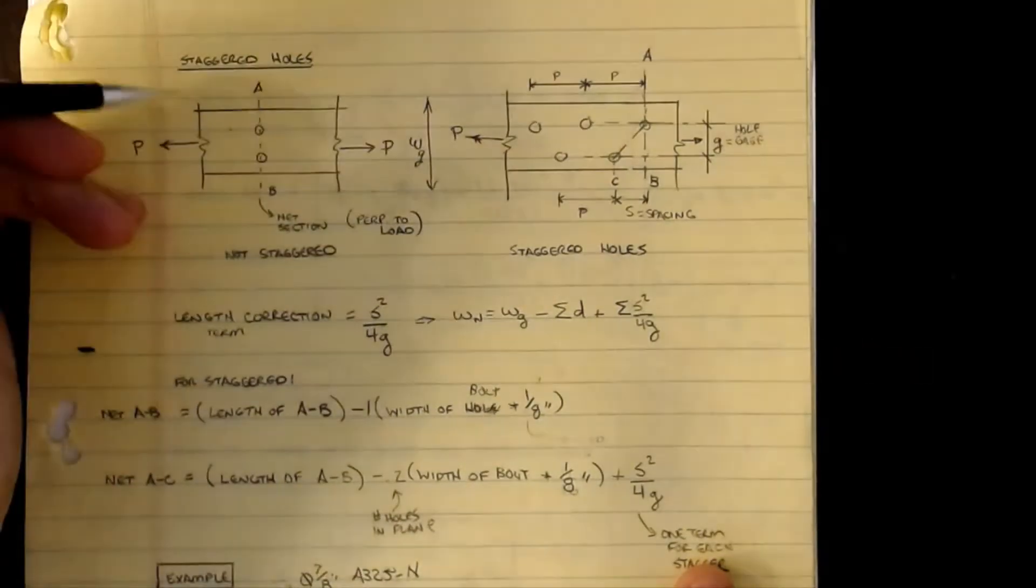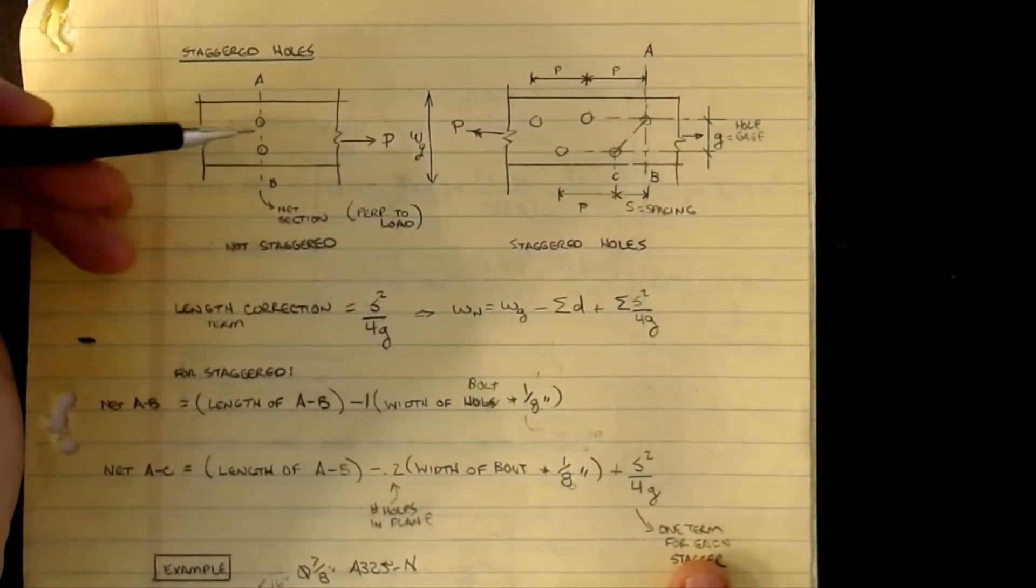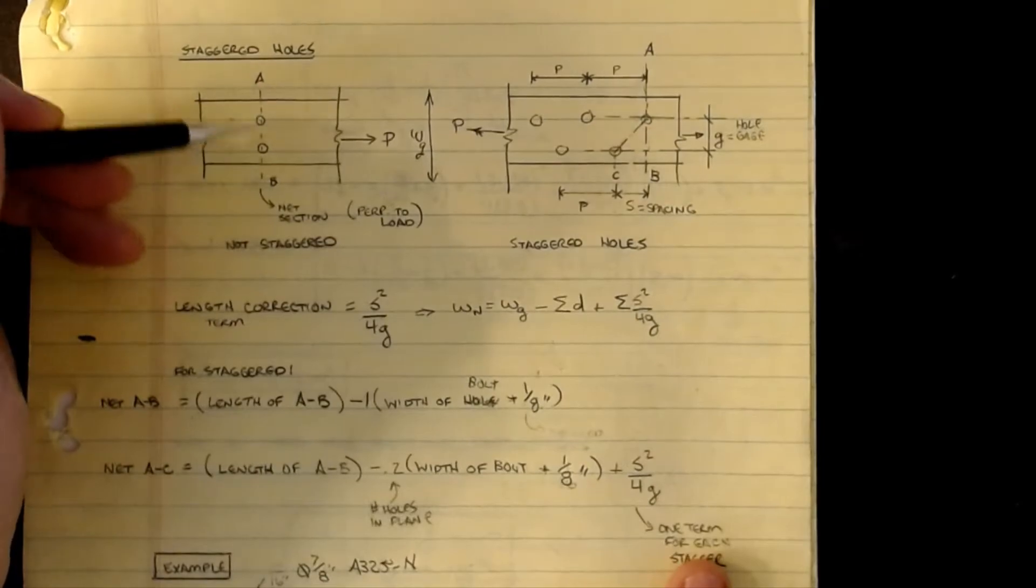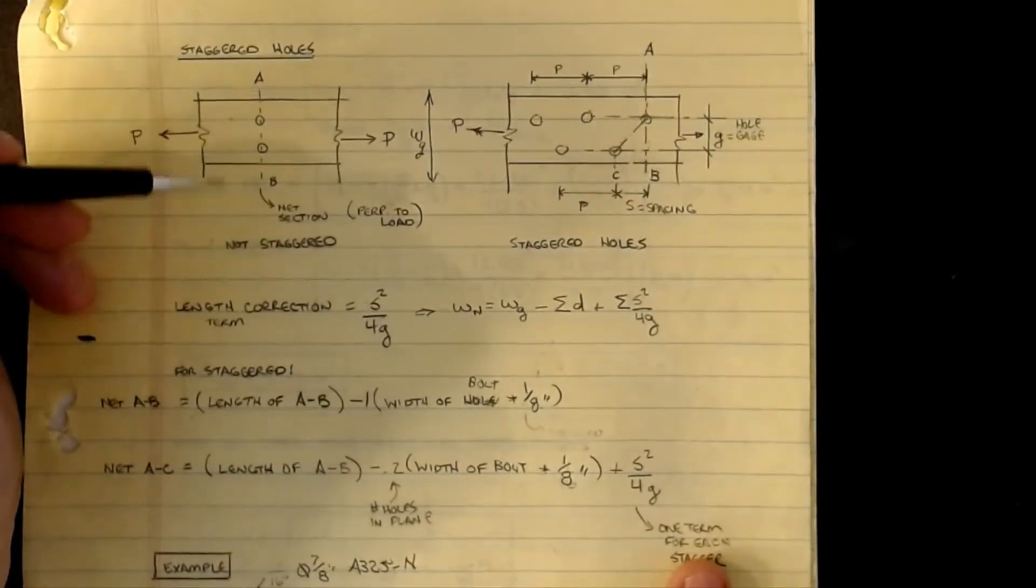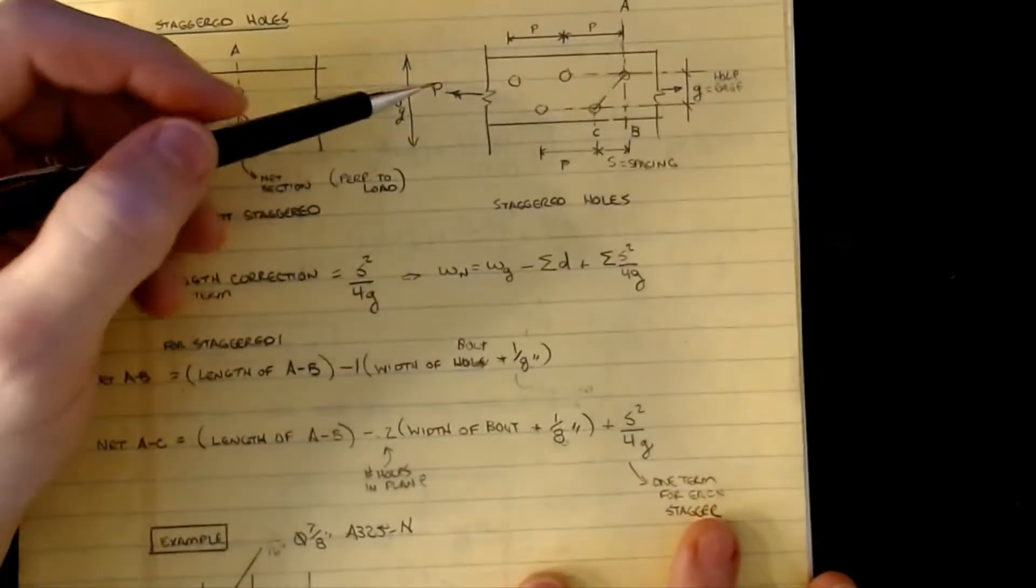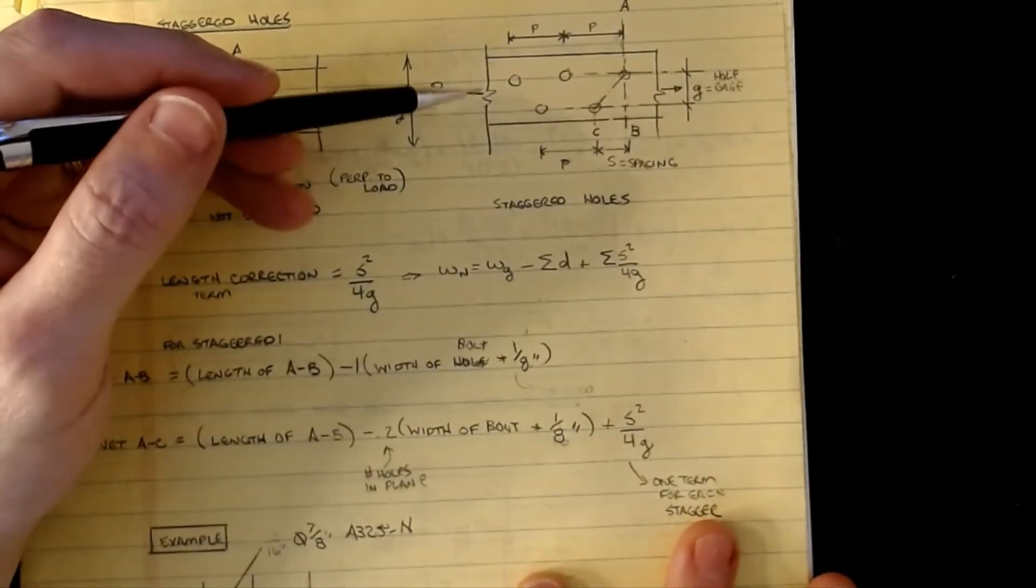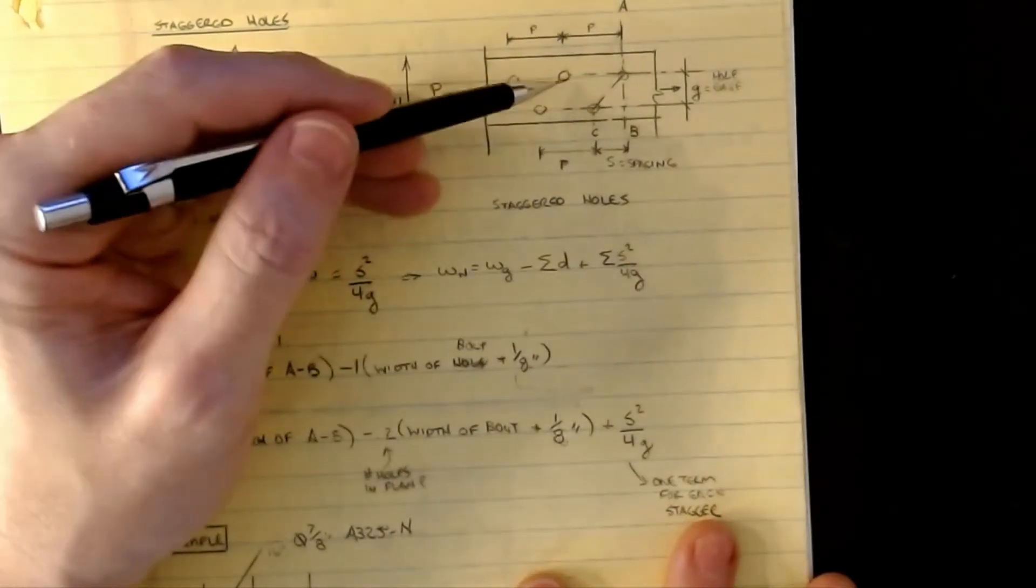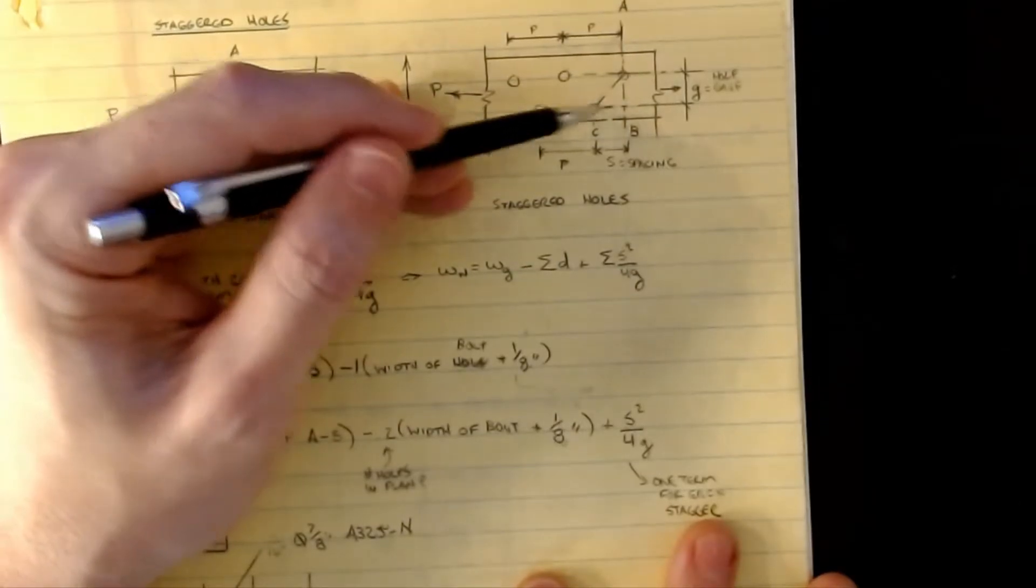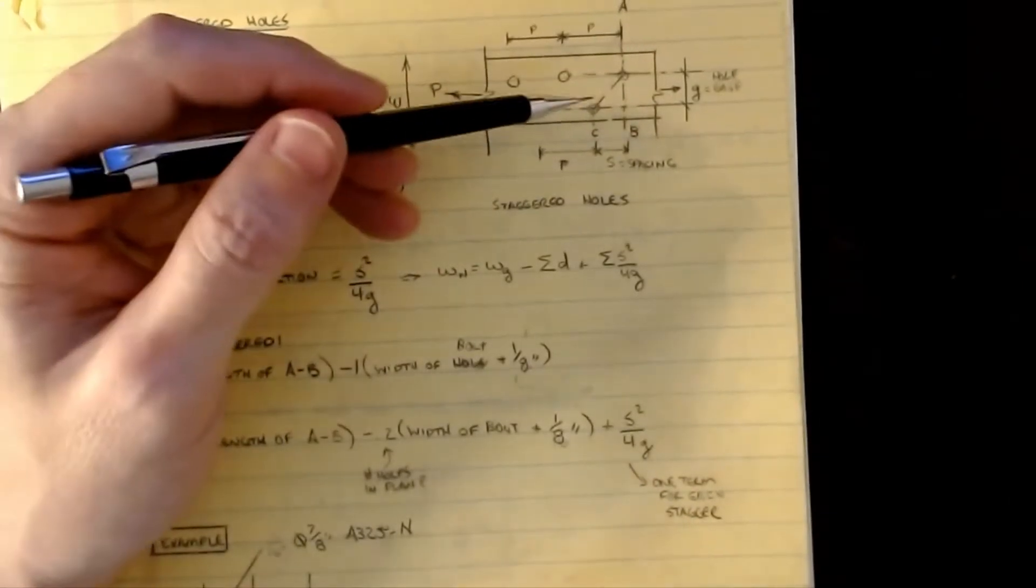What a staggered hole is - in all our previous examples, the holes were always on the same plane of the cross-section. I had one bolt directly above another in some sort of rectangular pattern. This would be our non-staggered situation. The staggered situation typically occurs in flat plates. It's a scenario in which the holes are no longer lined up on the same plane - one row of bolts is shifted from the one next to it by some amount.